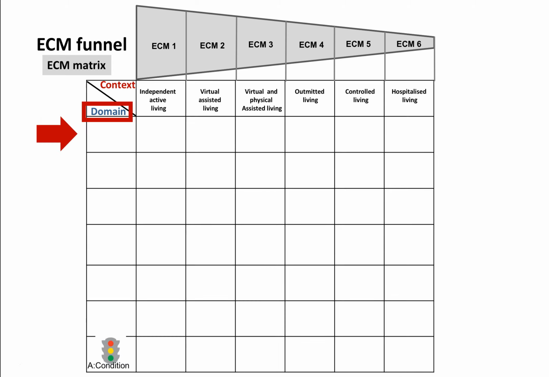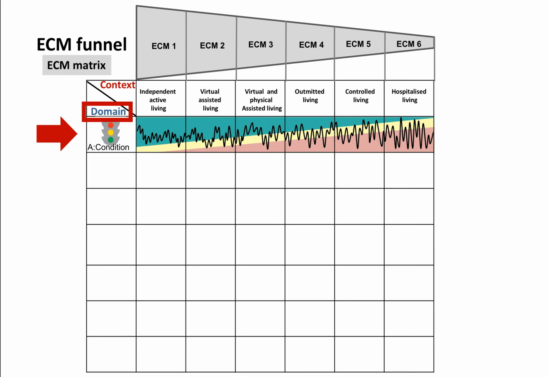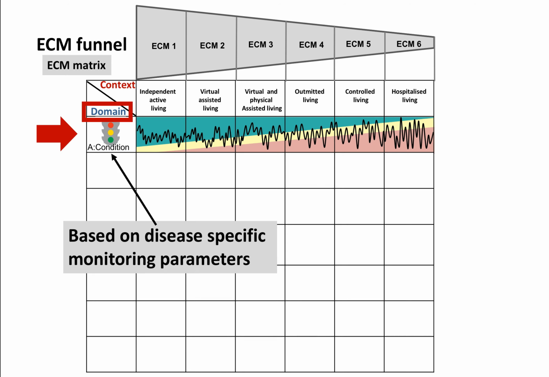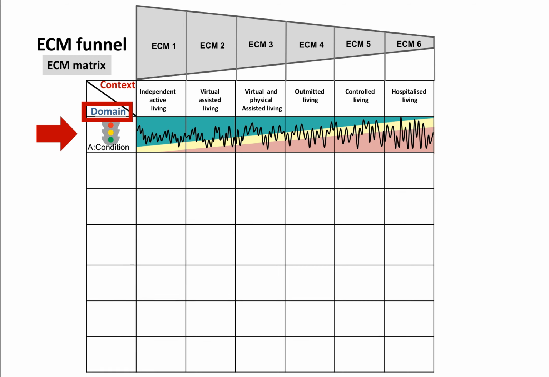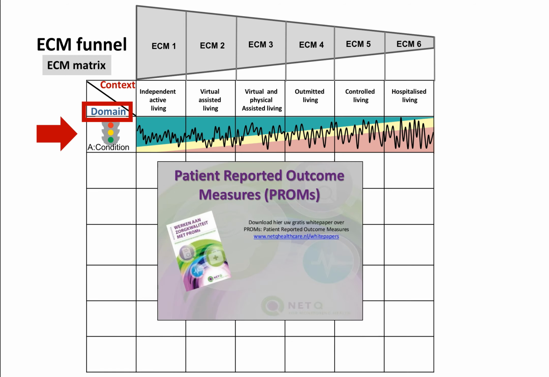Domain A is a condition domain. The condition domain comprises a conditional model that enables an overall condition conclusion in terms of a traffic light color, based on a number of underlying information elements, which are typically generated from self-monitoring data. The condition model is typically based on a set of operating parameters that are relevant for a chronic condition, for example, lung function of COPD and asthma, blood sugar for diabetes, and depression score for bipolar disorders. It may also be data collected as so-called PROM schemes, patient-reported outcome measures.